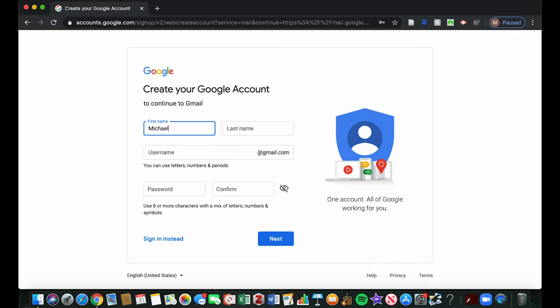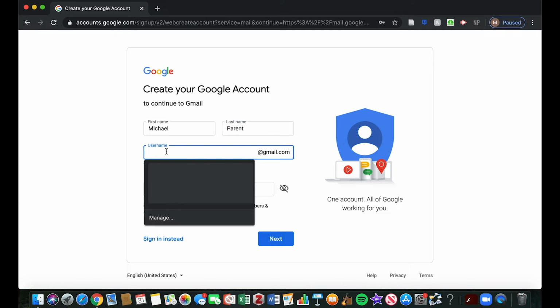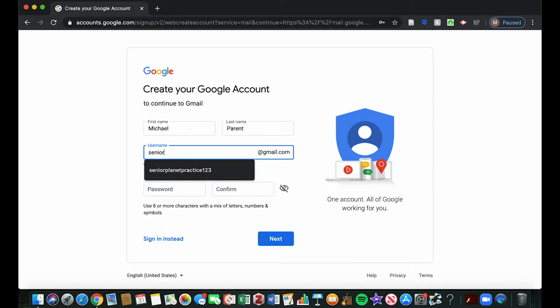I'm going to enter my first name and my last name, and then I'm going to create a username. My username is going to be Senior Planet Practice 1234, which in turn is going to mean my email address is seniorplanetpractice1234@gmail.com.